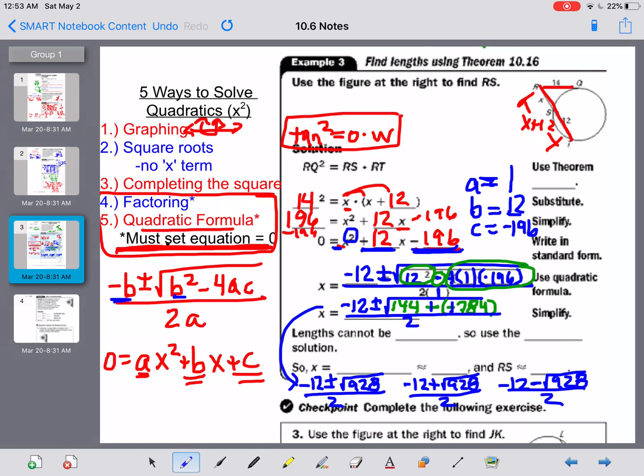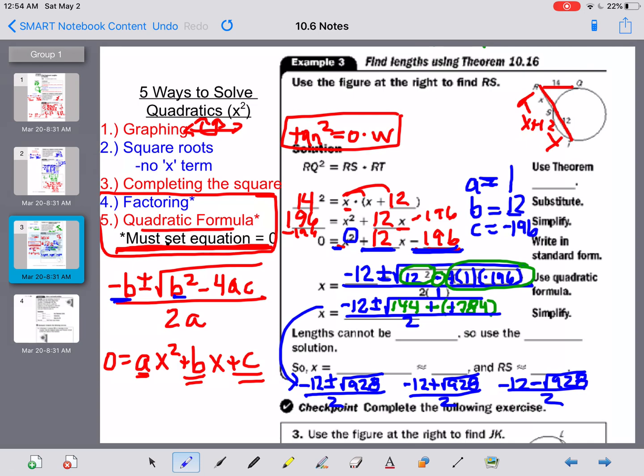So I type in negative 12 plus the square root sign. Remember on my calculators you would use that second key of 928. Please, please, please close the parentheses of that radical or that square root, okay? And now I divide the whole thing. I'm going to tell you what, on your calculator do it this way. Do negative 12 plus the square root of 928 and hit enter. It's going to give you this big decimal. Then divide that decimal by 2.